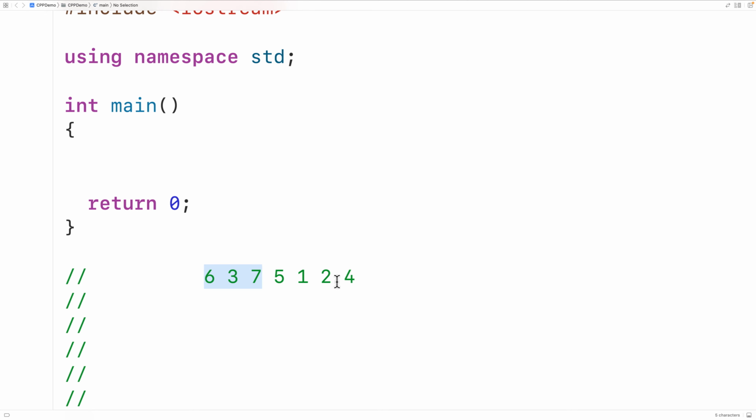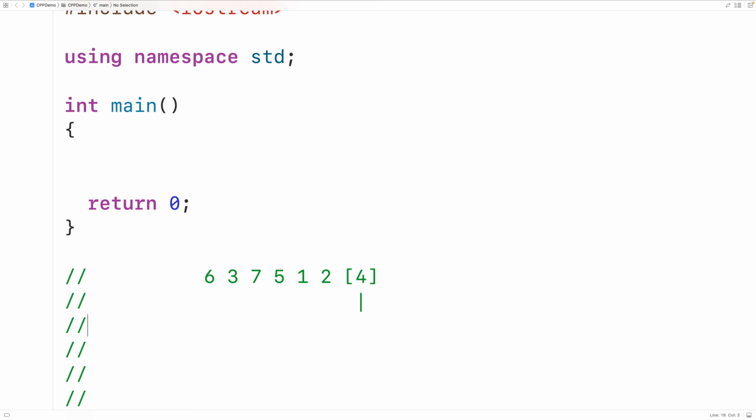The first step of the algorithm is to find a special element called the pivot in the portion of the array that's being sorted. Initially, we're sorting the entire array, and we're going to select the last element in the portion of the array that we're sorting as the pivot. So in this case, 4 is going to be the initial pivot. Then we'll partition the portion of the array being sorted around the pivot. All the elements that are less than the pivot are going to come before the pivot, and all the elements that are greater than the pivot are going to come after the pivot. After the partition, the array is going to look like this.